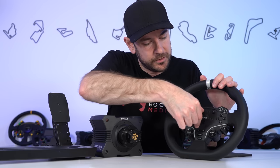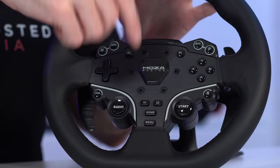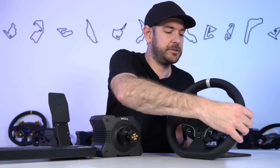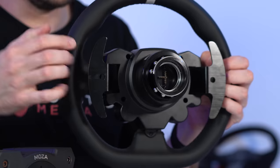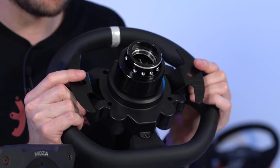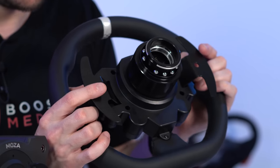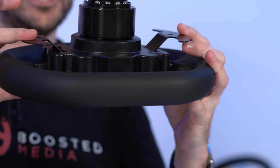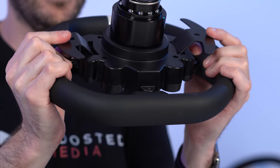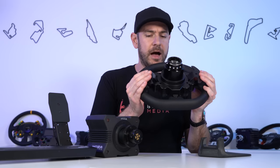We do get an aluminium frame — brushed aluminium within the frame — with a plastic button box that the metal rim integrates into. The button box isn't compatible with any other rims, but we have 22 mappable buttons on the front and two shifter paddles on the back. The paddles have aluminium arms, similar in feel to the Fanatec WRC or BMW wheel. They are spring-loaded with a little mechanical momentary switch, with about a centimeter of travel, and do have quite a squishy feel.